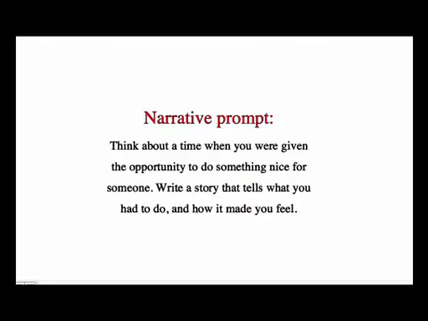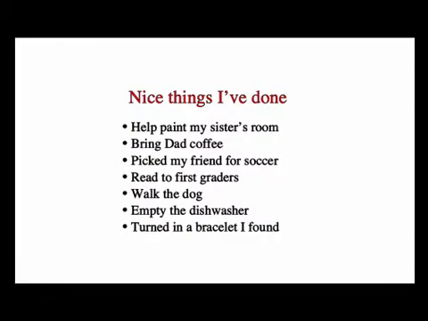The prompt for our narrative structure is: think about a time when you were given the opportunity to do something nice for someone. Write a story that tells what you had to do and how it made you feel. Begin with a lined sheet of paper. Take 2 minutes to write down all the times you've done something nice for someone.